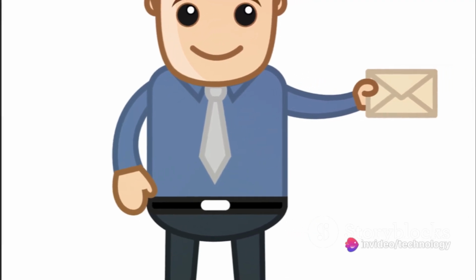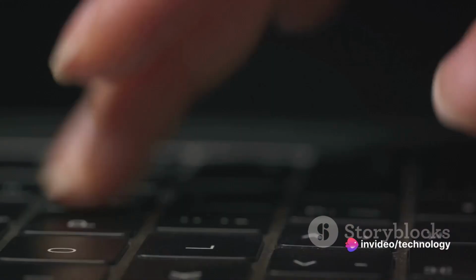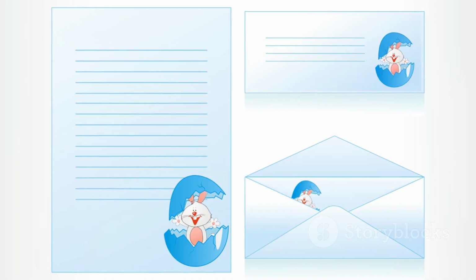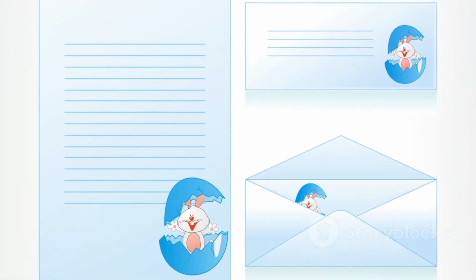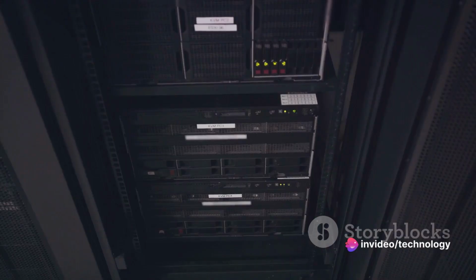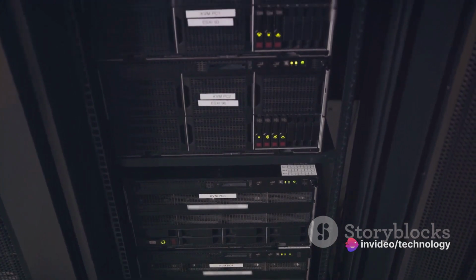On the other hand, the Internet Protocol, or IP, is like our postman. It's responsible for taking these packets from the source machine and delivering them to the destination machine. It doesn't worry about the order or the integrity of the packets. Its main job is to get them to their destination. So you see, TCP and IP work together as a team.